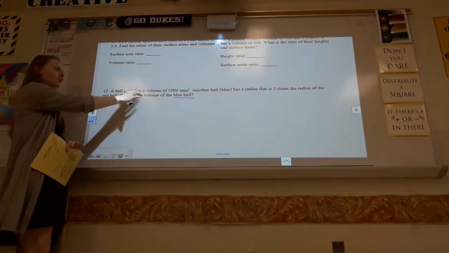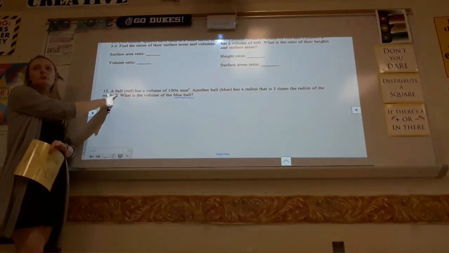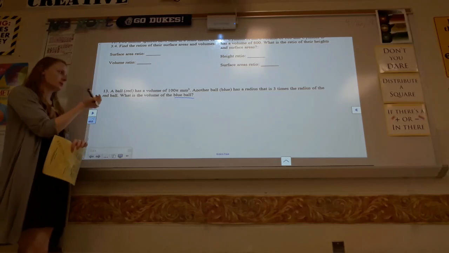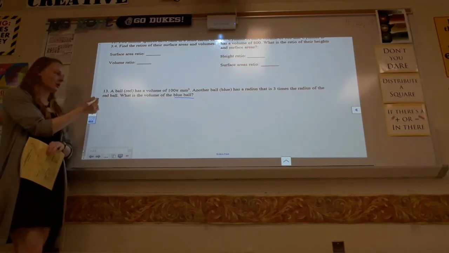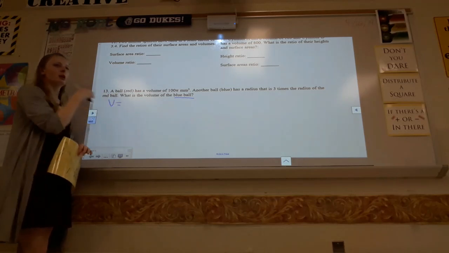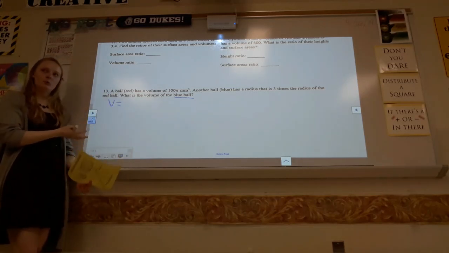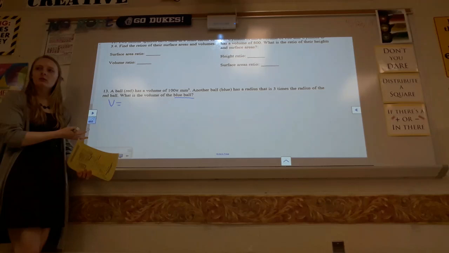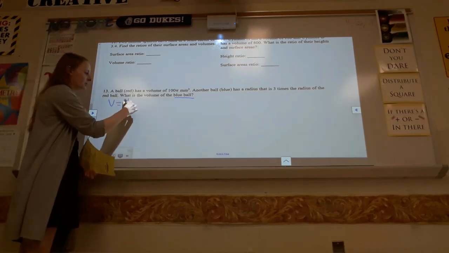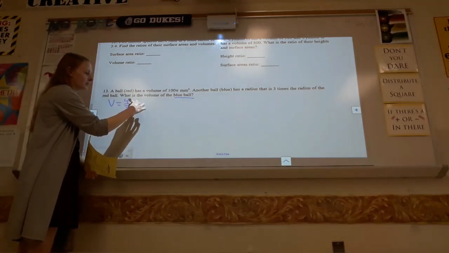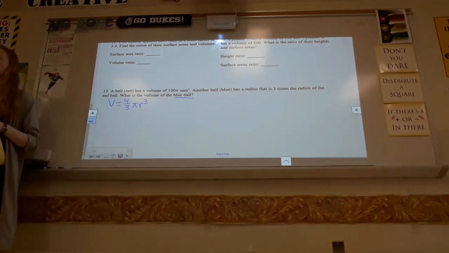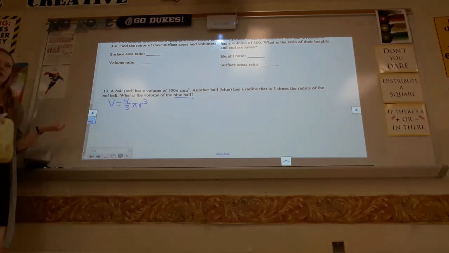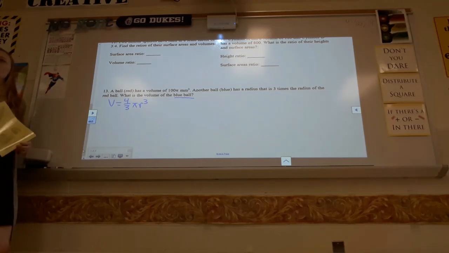So first of all, what shape is a ball officially? A sphere. And what about the sphere are we working with? Volume. So can somebody tell me, since we're talking about the volume of a sphere, let's just write down what we know about that. What is the formula? 4/3 pi r cubed. So this is our formula for the volume. Again, I don't know what the radius is for either of these, so I can't just plug it in to find the answer. What do I know about the radius?